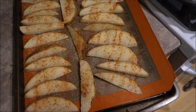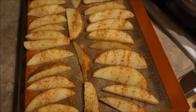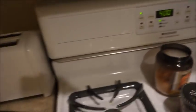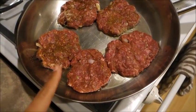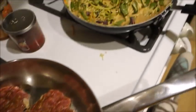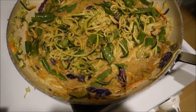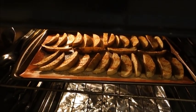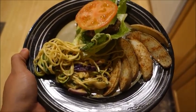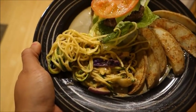Here are the potatoes I'm turning into French fry potato wedges. I'm using a baking mat so I don't have to use any oil, and I just seasoned it with salt, pepper, garlic, and some paprika. I'm going to put them in a 400-degree oven. Here are the burgers — I did garlic, shallots, coconut aminos, salt, pepper, and some paprika. And these are the zoodles — I'll link the recipe down below. I was super excited for this but it's not what I expected. The recipe says to leave it cold but you can warm it up — it's still good, but I don't think I'd make this again. The potato wedges are cooking up nicely. Here is my delicious dinner — a burger on lettuce with hot sauce, avocado, tomato, some of those Asian noodles, and potato wedges.